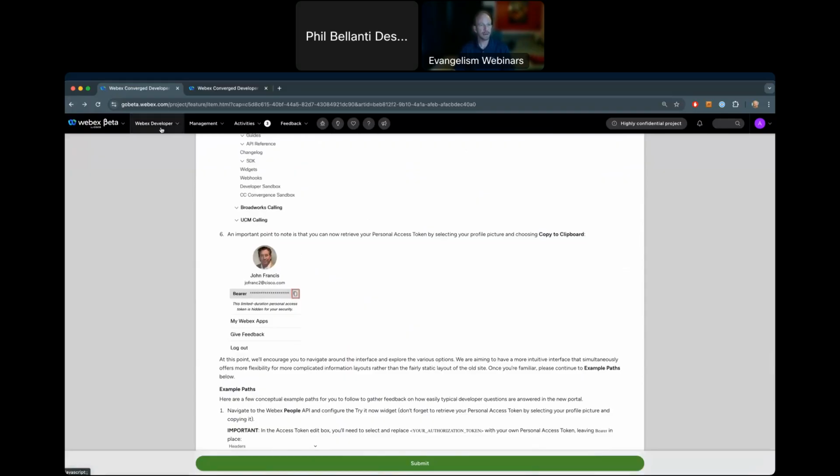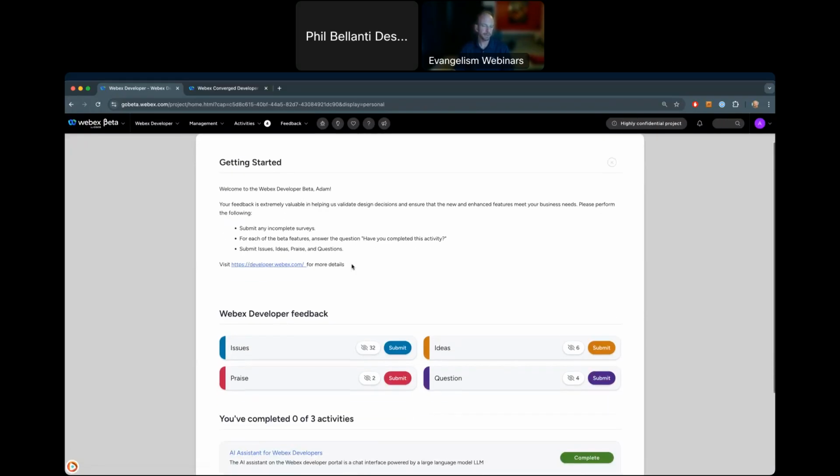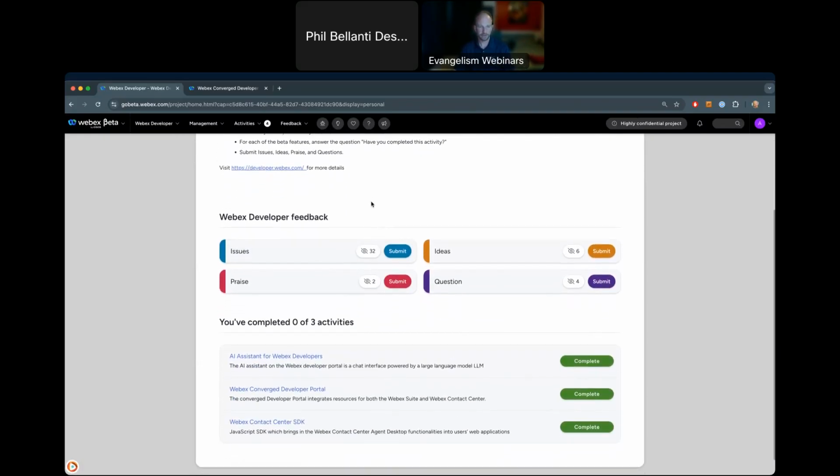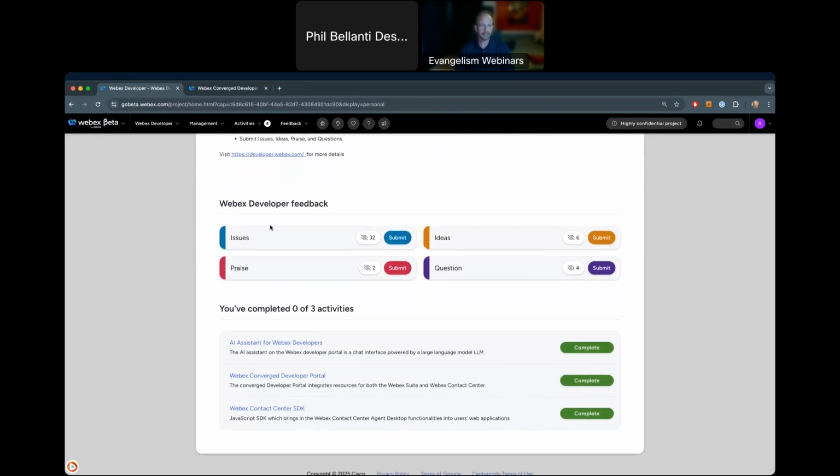I do want to go back to our developer homepage and talk about, if you encounter an issue while you're testing one of these features, how do I go about reporting this and letting the teams know? And that is through this feedback mechanism here. And this is what that center code I'm talking about calls out.